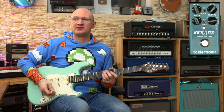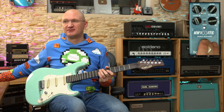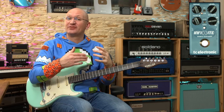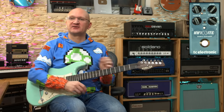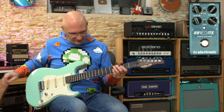So any new layer that, wait, how do you actually turn it off? A double tap. So any new layer that you're adding will erase the layer before. So you're stacking, and again, wrap your head around how to do that, and that harmonically you're actually not getting the chords in each other's way. You can do the same thing with three layers. So let's do a basic triad. Let's do a low thing, and then some nice upper structure harmonies. So we're doing the A.